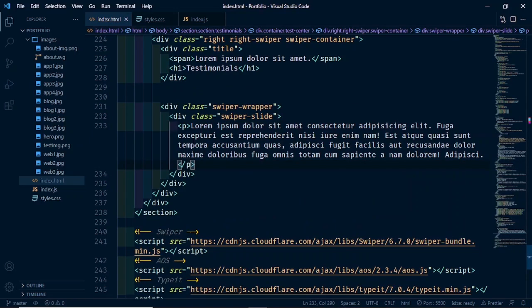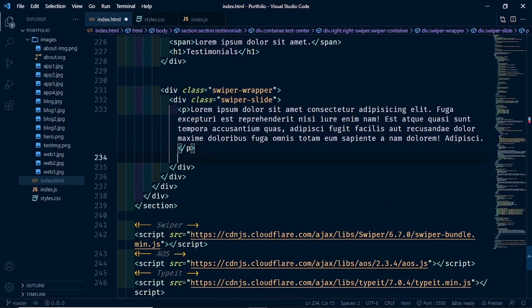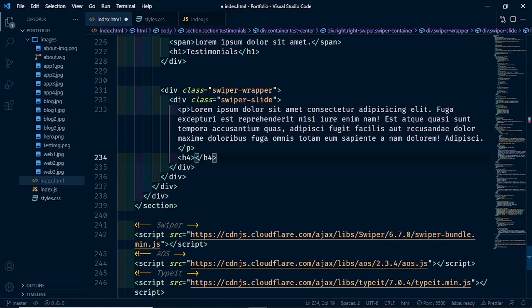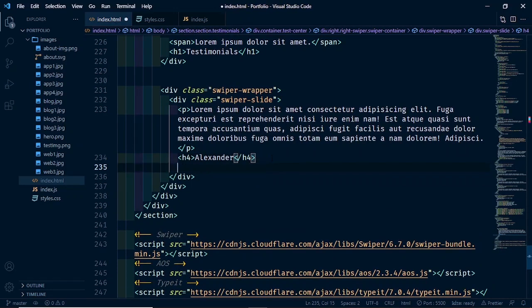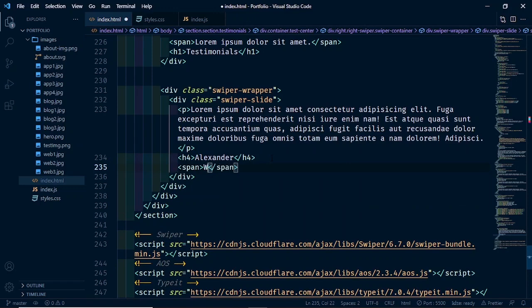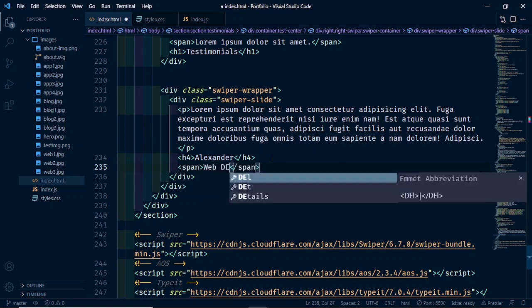Let's save this, and underneath the paragraph let's have our h4, test of Alexander, and we write a span with a test web developer.